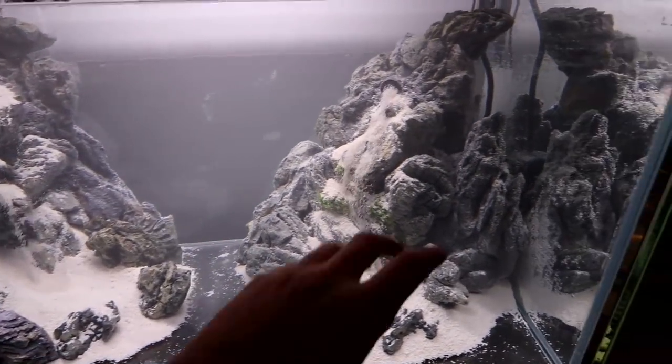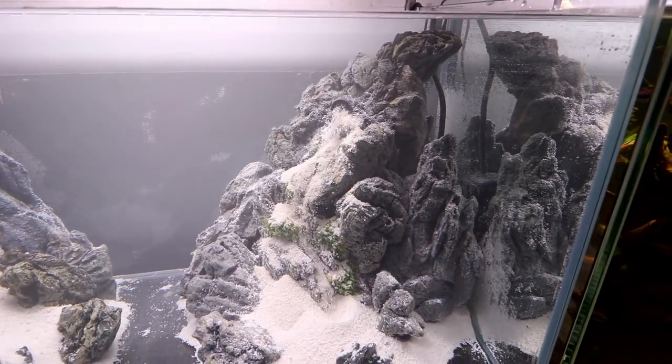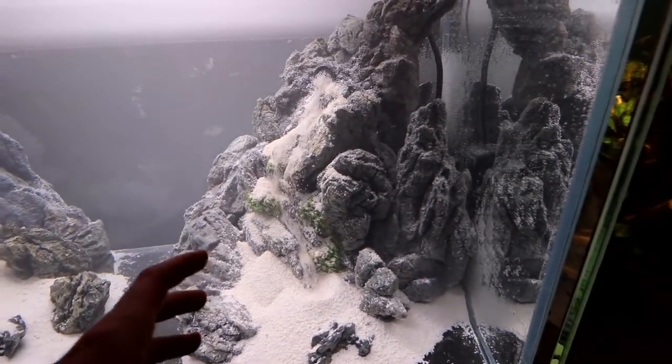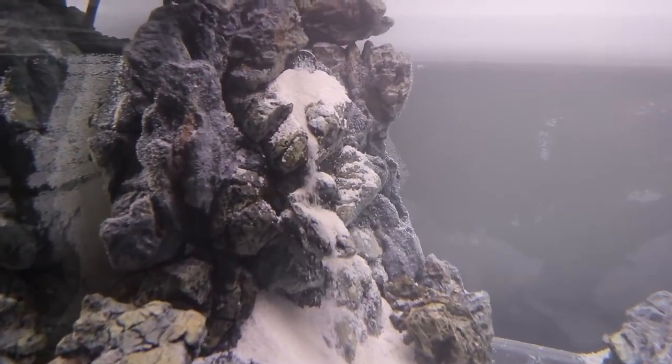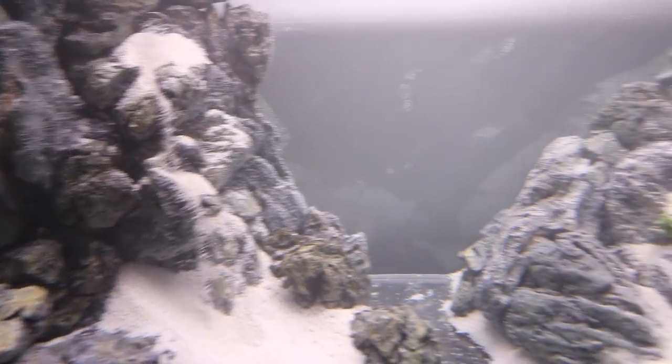So this is definitely probably more of an inconvenient way to make this, but I was doing what I could with what I had, and all of this is really great. I'm pretty happy with it. This waterfall's a little bit different than this one over here, and that was the goal.